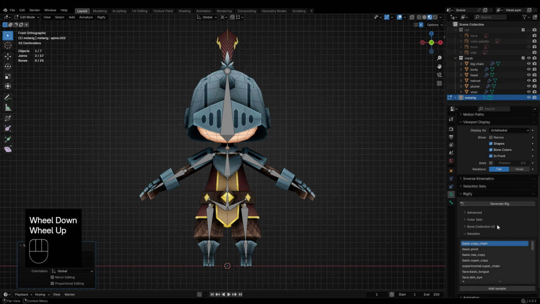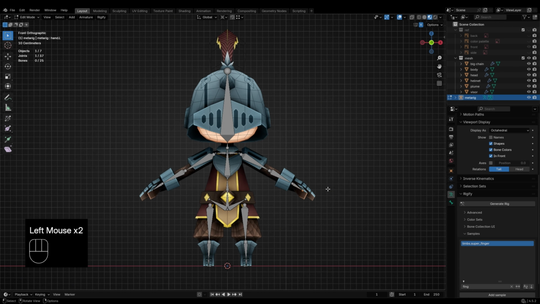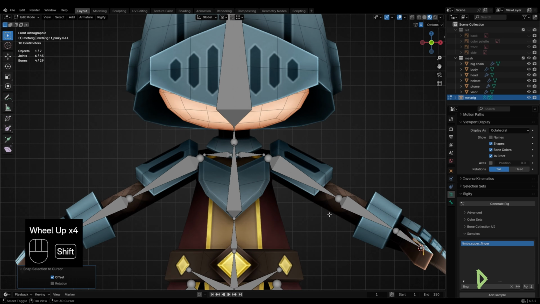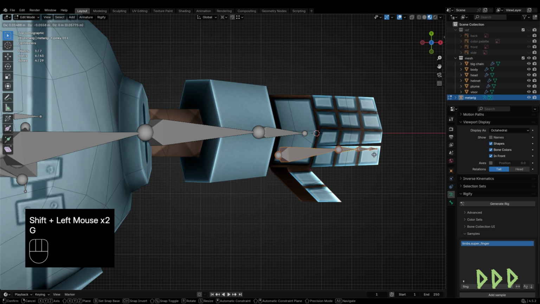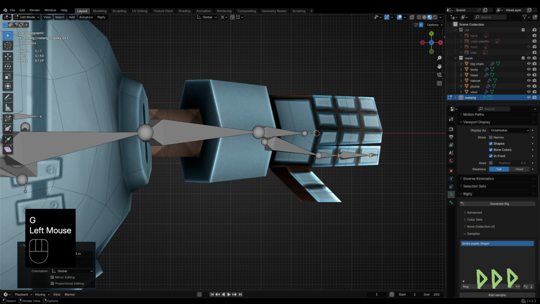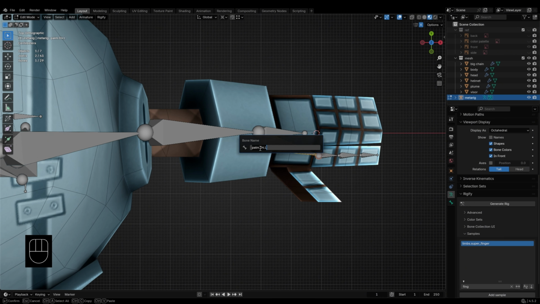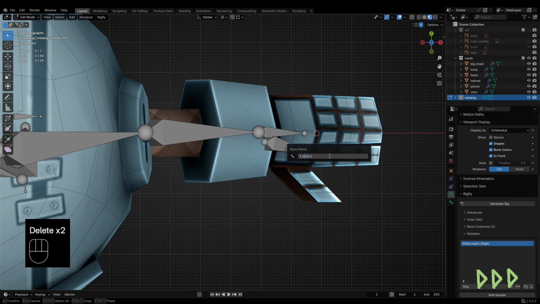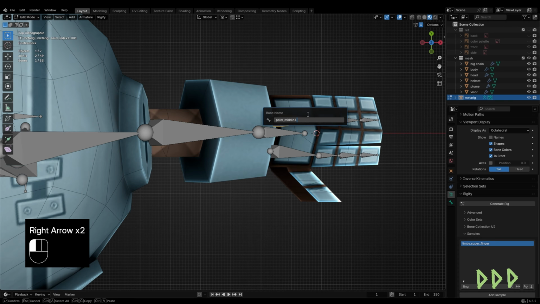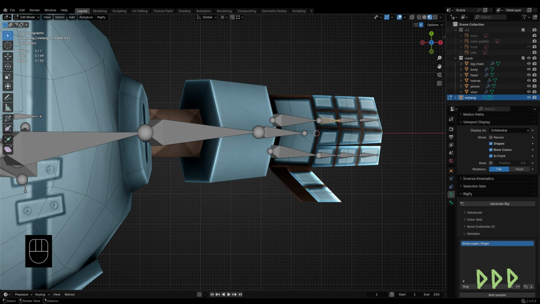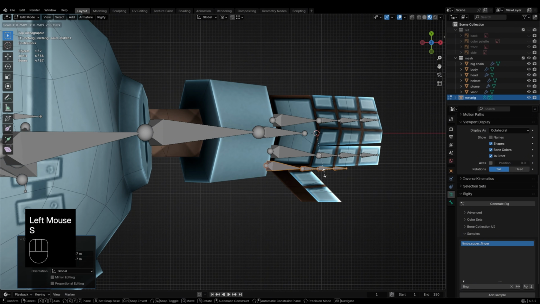Next, go to the Sample tab and add finger bones. Move the 3D cursor to the hand bone by pressing Shift+S, then snap the sample finger bone to the 3D cursor. Adjust the finger and press F2 to rename it as index finger, and make sure to add .L at the end of the name. Then press Shift+D to duplicate it and adjust it for the middle finger. And duplicate again for the thumb.